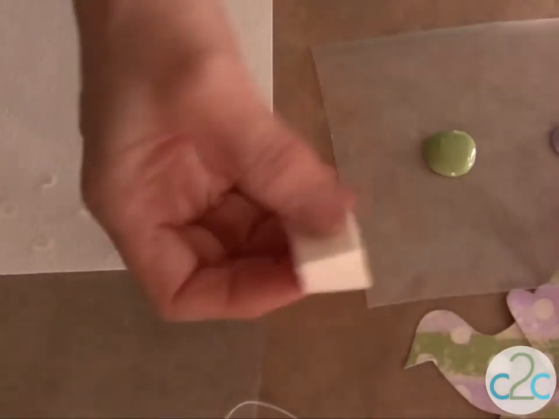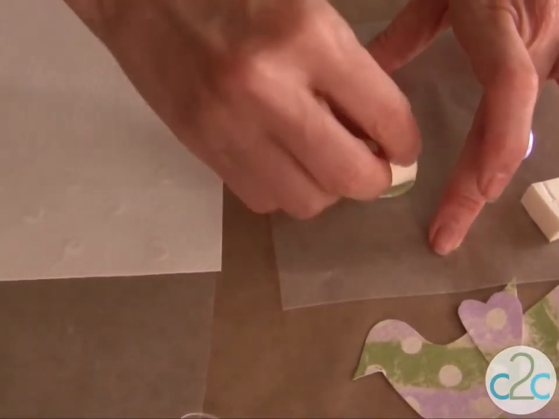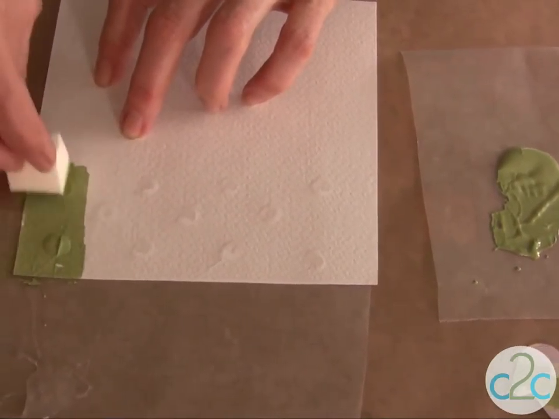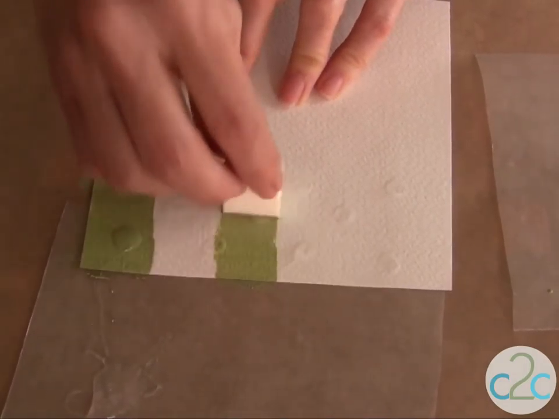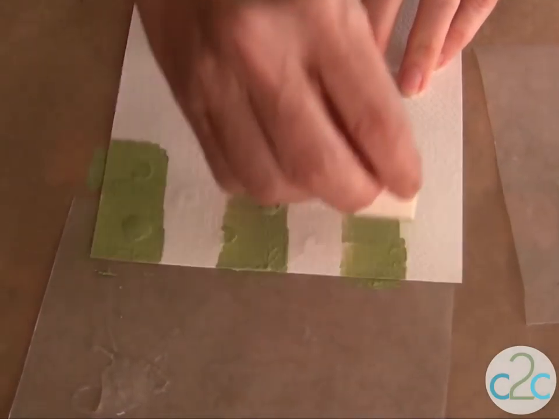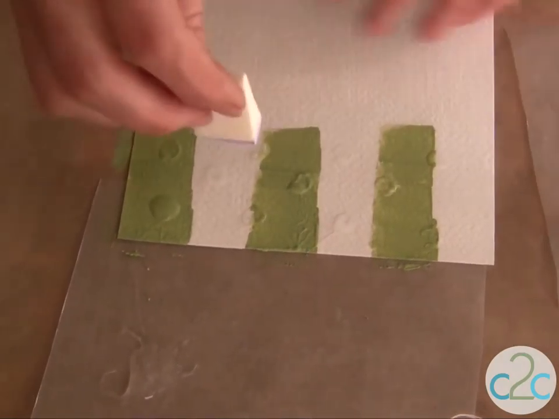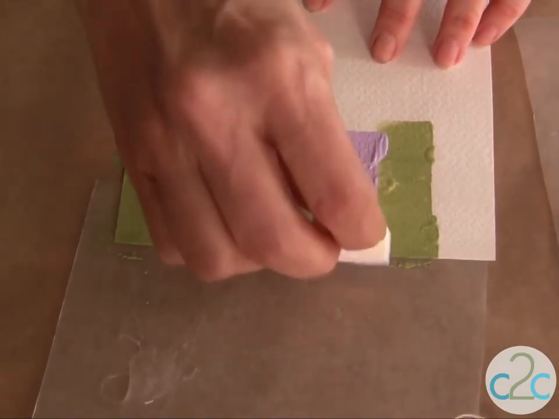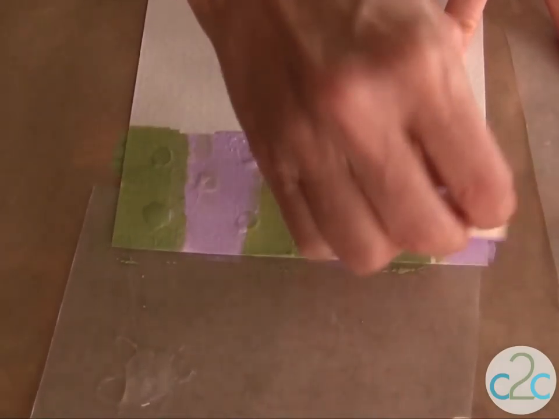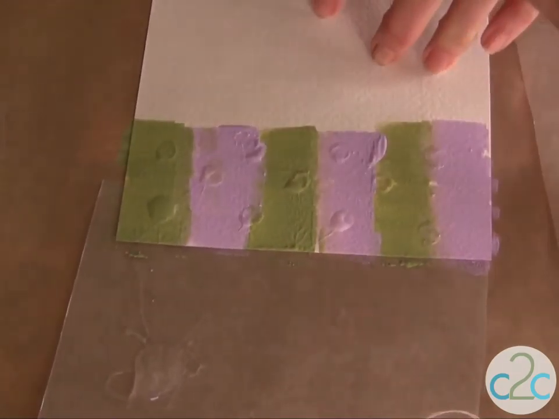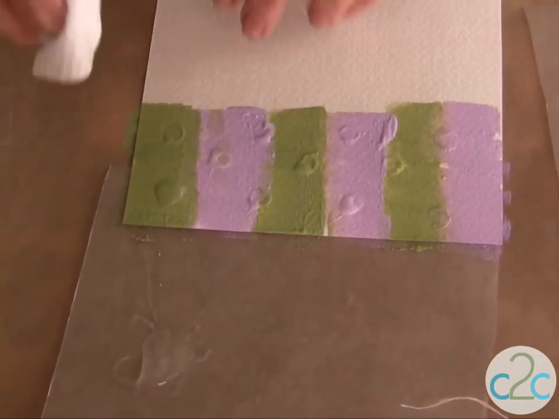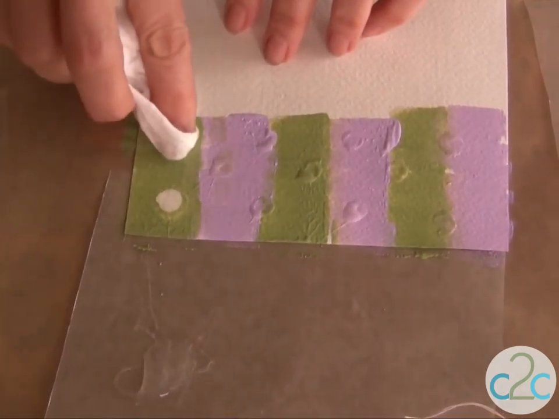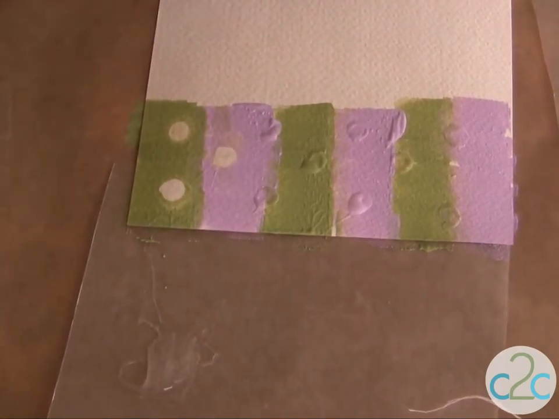So continue putting your dots on to work the section of the paper that you're going to next be applying your acrylic paint. I like to use cosmetic sponges to apply my paint. I'm going to dab up and down and I'm using several colors so we'll apply the paint and blend it where those colors meet. Again working straight up and down because you don't want to pull through that wet paint.